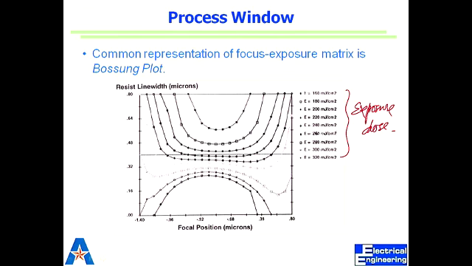Right? So if this is your depth of focus, and this is your line width, it defines what the process window is, what you can work with, the specific energy of the exposure. I'm using energy, exposure, dose, all to mean how long that energy will be exposed, right?